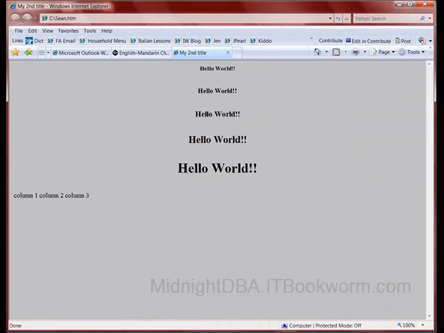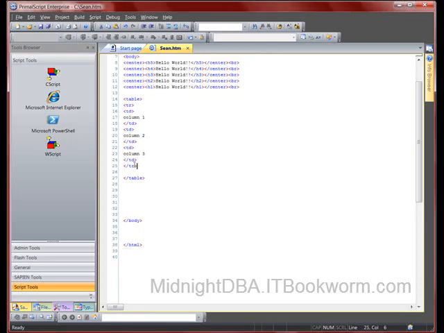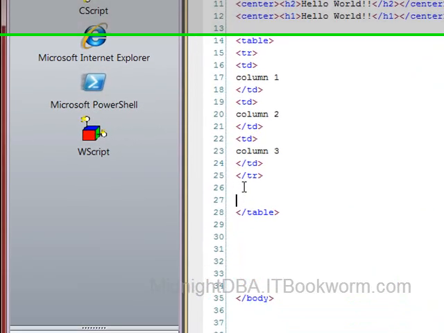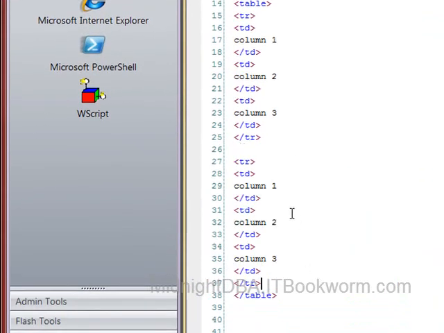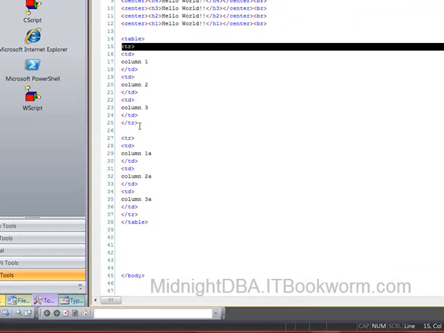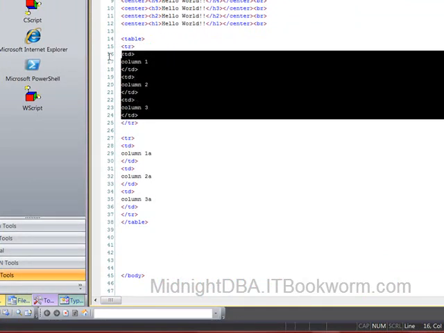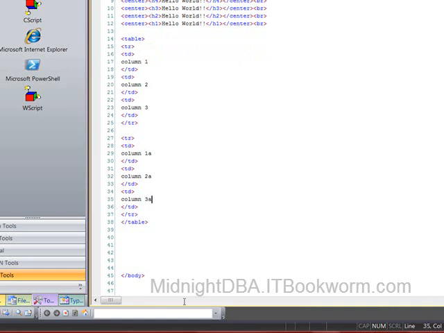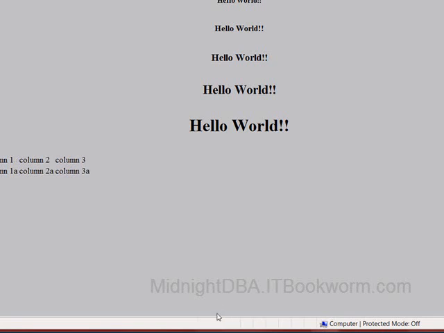And if I want to do another row, all I would have to do now is create a table row, but I'm going to just duplicate all of this. I like to put a space in there between my rows so I can see which one is which. And I'll just say 1A, 2A, 3A. So this is a table row, right? I've got a row beginning tag and a row end tag with my column tags in between. And I've got another row tag and a closing row tag. So I'm going to have 2 rows of data here, just like that. Very simple, very easy, right?